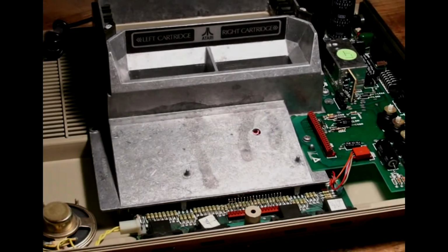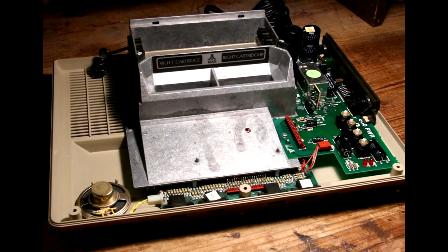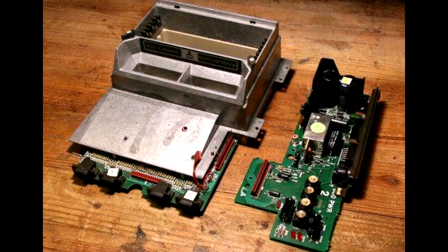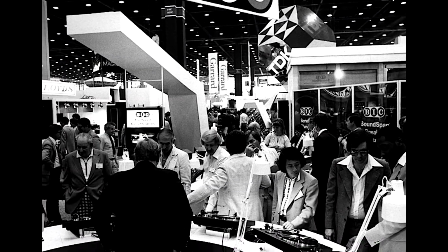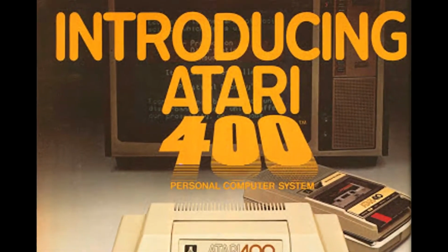Atari was unable to get around this issue though, due to Sears, their partners, requirements for the computer to be ready to use off the shelf. So, Atari used cast aluminum shields with a lot of components screwed onto the internal framework. While this solved the FCC issue and created a sturdy computer, this design also increased the cost of their new computer.